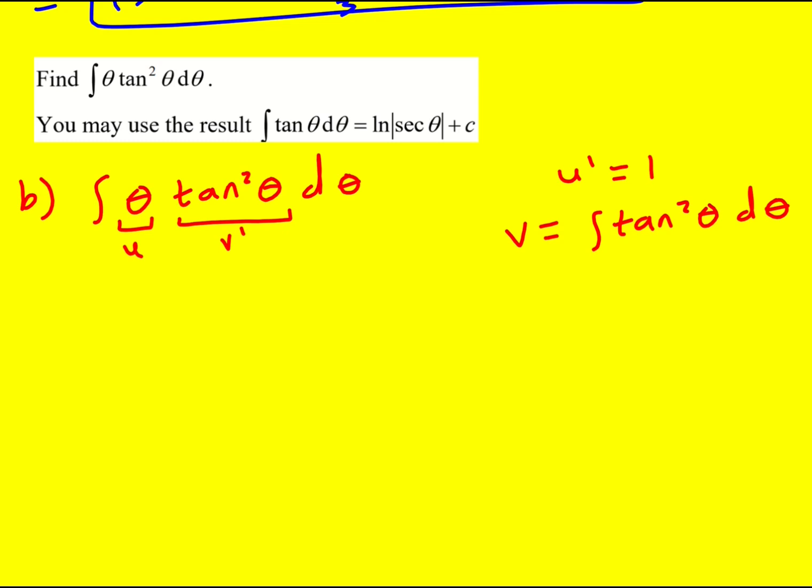Haven't studied how to integrate tan squared theta because there's a very specific way and it's to write it using your trig identities in terms of sec squared. So I can never remember the exact identity, I always just derive it from scratch, just because I don't want to get the plus or the minus the wrong way around, but I know that sin squared plus cos squared is 1, and then if I divide through by cos squared I'm going to get tan squared plus 1 is sec squared.